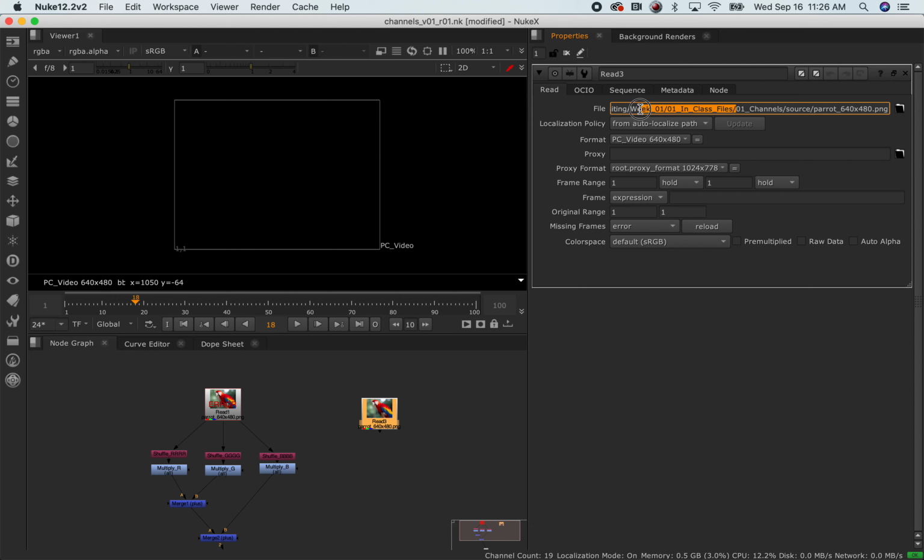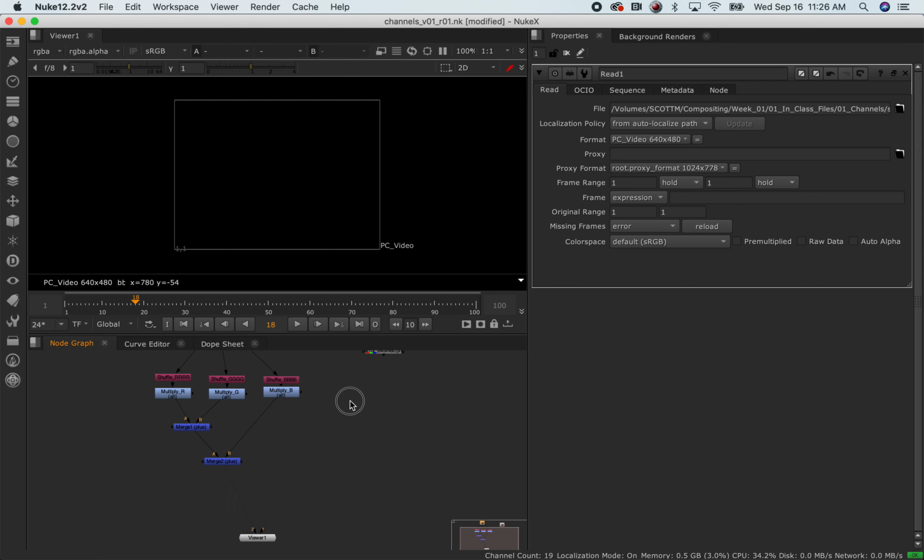Take the part that is different, Command C to copy the new path, go to your file that's not working, highlight the part that is wrong, and paste to replace so that it's now the correct path. Hit enter, and boom, you can see that this is now working.